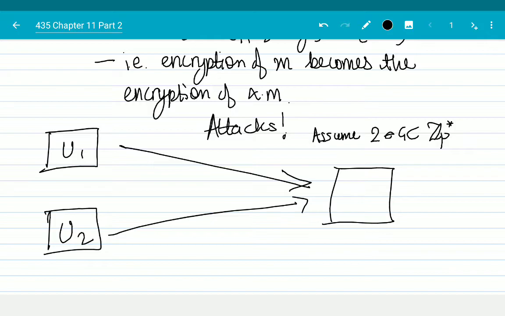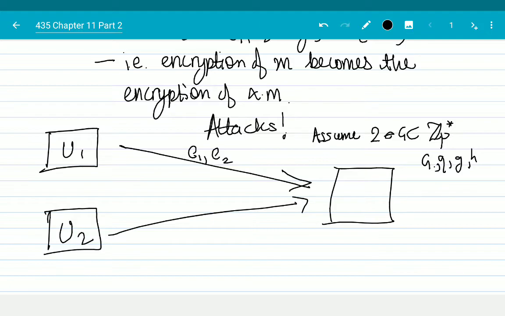The group is G, q, g, and the public key is h. Well, U1 sends the bid c1, and U2 sends c2. These are supposed to be blind bids. They should not know each other's blind bids, right?